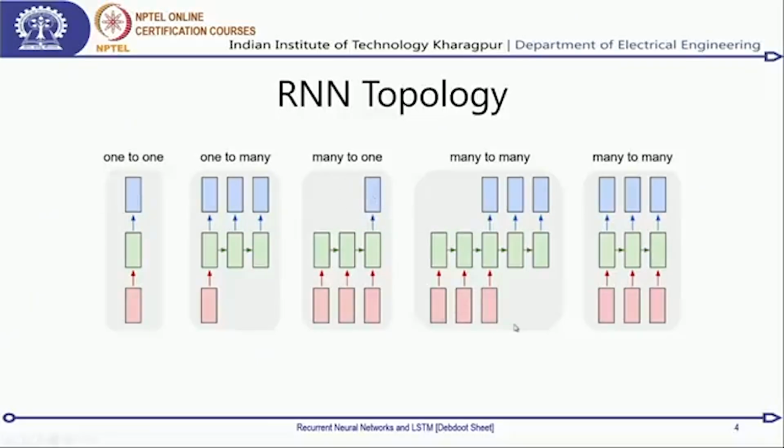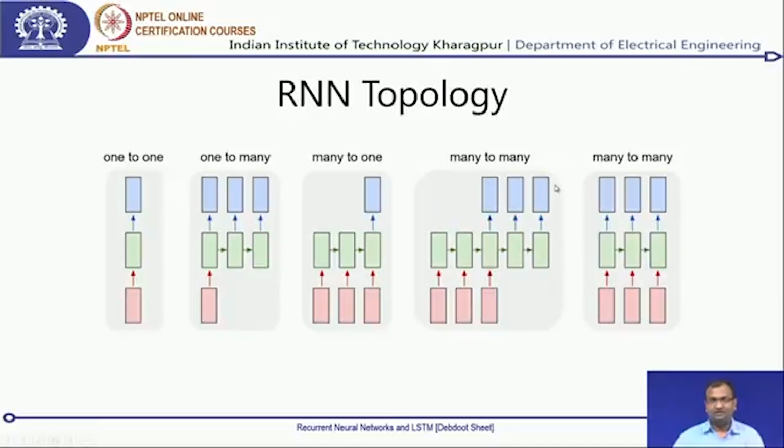There can be many to many, which is something like I write down a lot of these characters, or say I write down one word, it tries to predict the next word that will be coming. So, that is a many to many. And then you can also have another kind of many to many, in which whatever I keep on writing, it provides me a whole sequence of description. So, a thesaurus like thing.